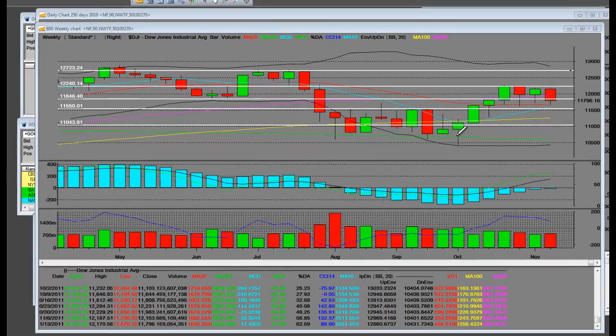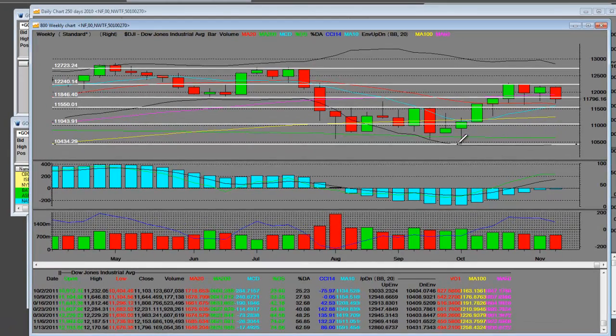One of the things that we are going to point out very clearly is the super committee, and this is the Dow Jones weekly chart, by the way, and how all of this will affect the Dow. One of the things that we have been telling all of our clients is that we have been in a 4-week topping process, and we have been held hostage to Europe, Italy, Greece, Portugal, France, Spain's the next big one. However, let's take a look at the 4-week topping pattern here.